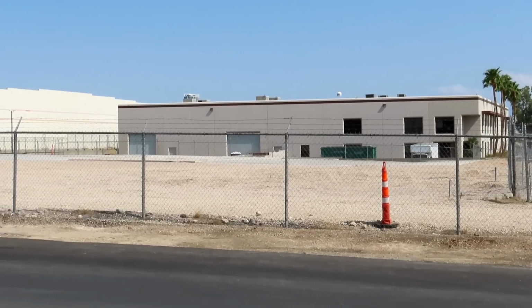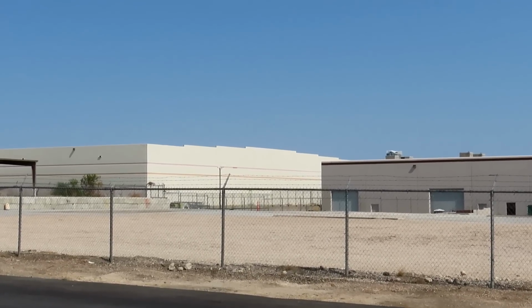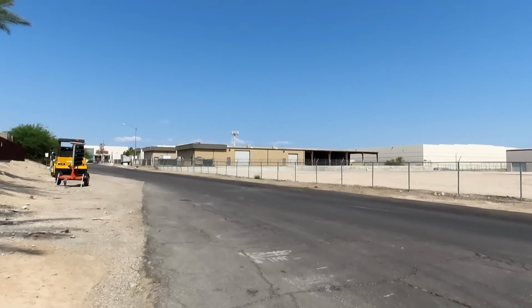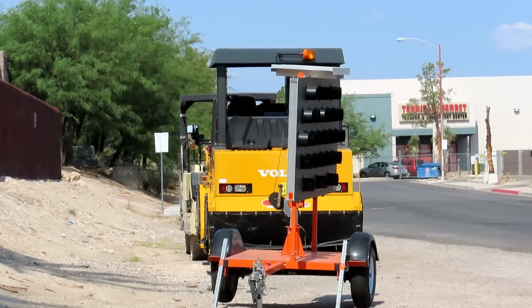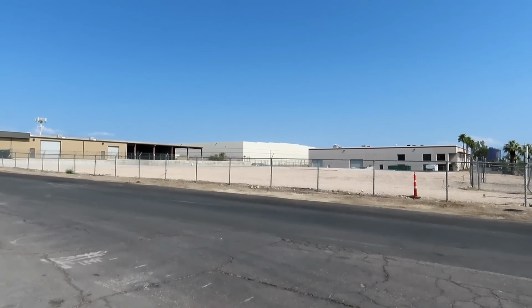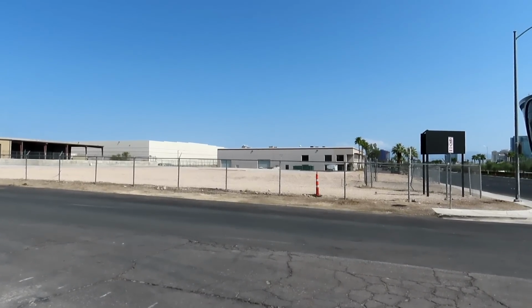The way it looks now, it's still a lot of dirt and gravel, with some concrete along the edges, so this should be getting worked on. I wouldn't be surprised if they pave it, or at least stripe it for the event. If you're paying $100 to park here every game, I would think they're going to have it paved. Over here they have some rollers, so maybe they're going to start paving this area. I'm pretty sure this is lot S, and as you can see, it is not paved or striped yet. Three weeks out, I'm sure they'll have it ready to go.